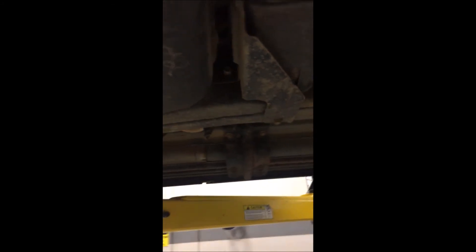Now we're doing the under the vehicle inspection. As you can see, things are looking okay — no leaks underneath the vehicle, some rust but that's normal. No leaks. The oil pan is nice and sealed, though it shouldn't be sealed with Loctite, but it is — that's a concern.